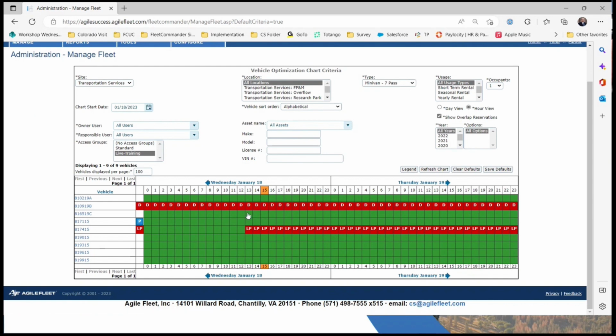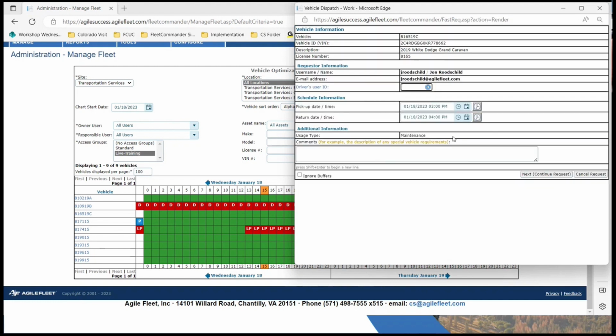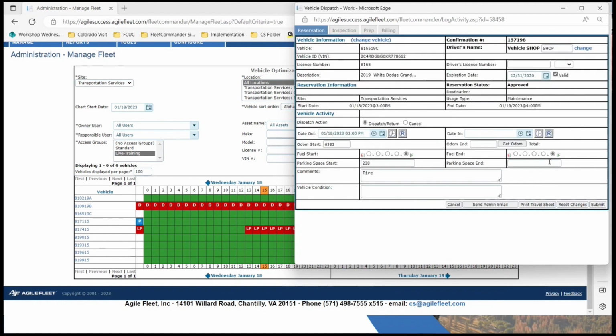And I'm going to just simply pick my reservation. So I've got my maintenance, hit next. As you can see, in this instance, nothing additional is configured, so I just need the name. We're going to put this out until tomorrow, so we can put the 19th. And because we're hitting the time for when we need to be stopping, we're just going to allow that to go out, hit next, and I'm going to dispatch it now.